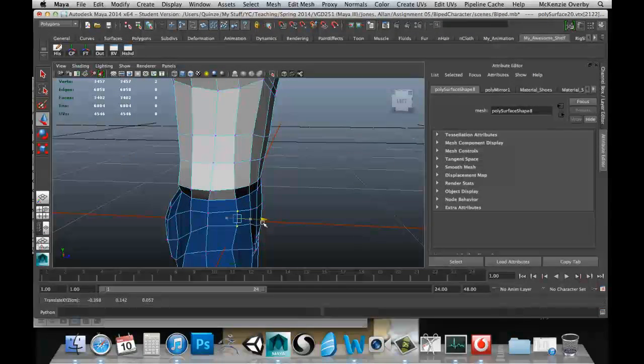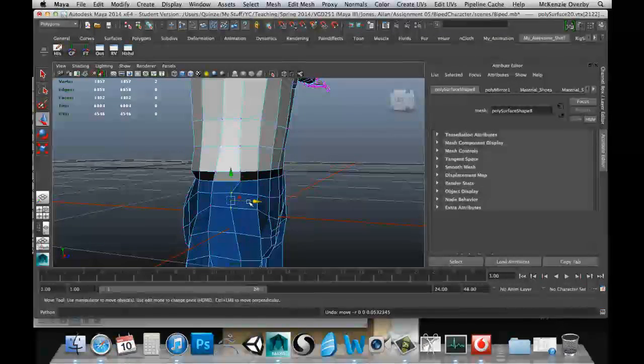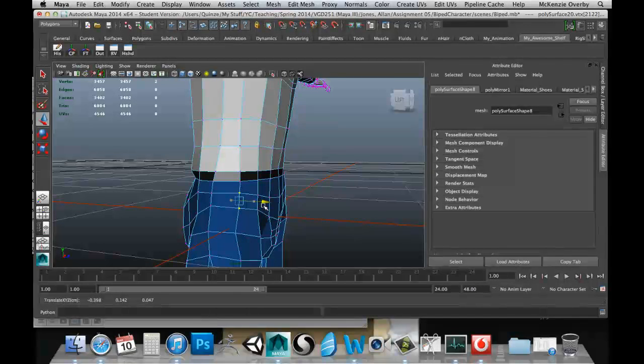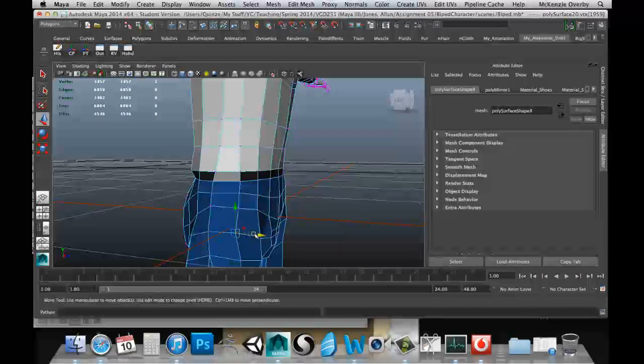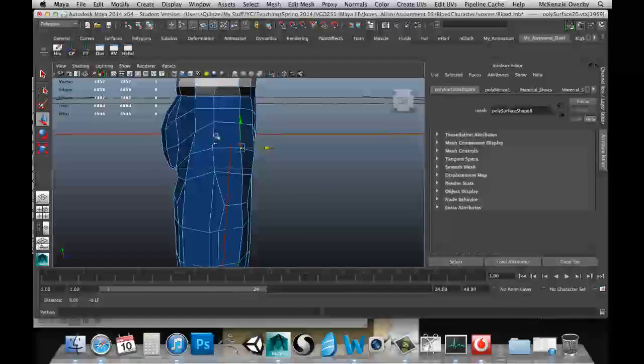I'm going to move this up a little bit. Again, that's just an issue of we've got these smaller polygons over here next to these bigger ones over here, and we're just trying to keep a smooth flow. Anytime you see something suddenly veering off in another direction, it's a good time to bring things back in line with one another. Alright.